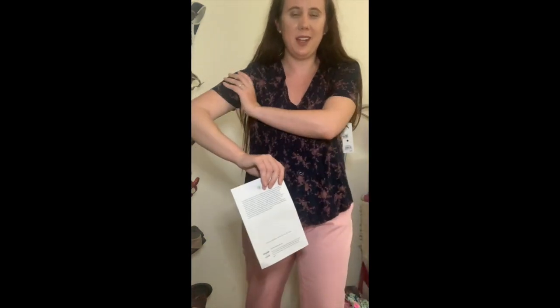This is the V-neck top, normally $69 but on sale for about 40% off. It's cute, but I actually kind of liked it more yesterday when I tried it on. I'm not as big a fan of it today. I feel like right here it's just a little bit constricting — I probably would have liked it in the large. So definitely both the top and the pants here I will be returning, but they are still really nice clothes.